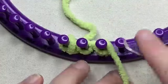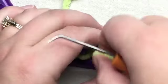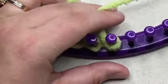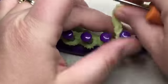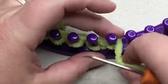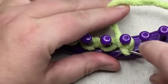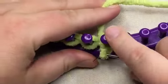So I do have cast-ons on Good Knit Kisses YouTube. There's a whole cast-on series for looms, so if you're not familiar with it, go check that series out. It's in a playlist and I show a sample of what the edge looks like. So we're just casting on if you're just joining me. Nothing special. It doesn't have to be a fancy edge. Just got to get you over to peg one.